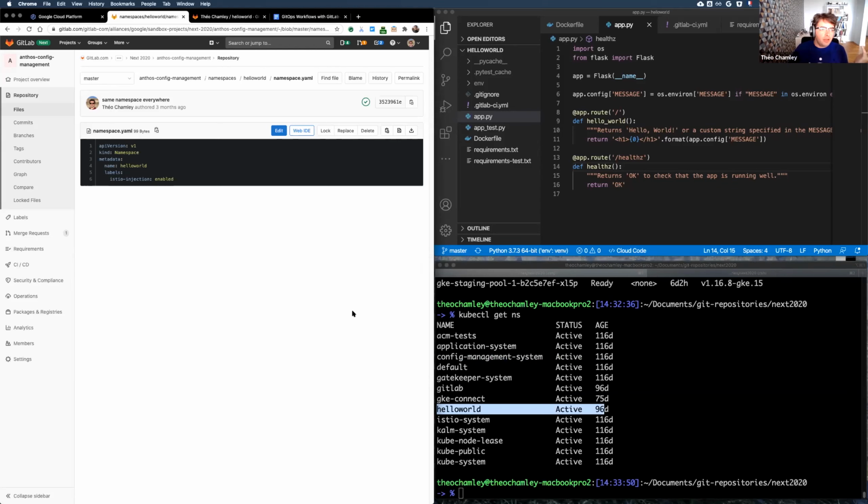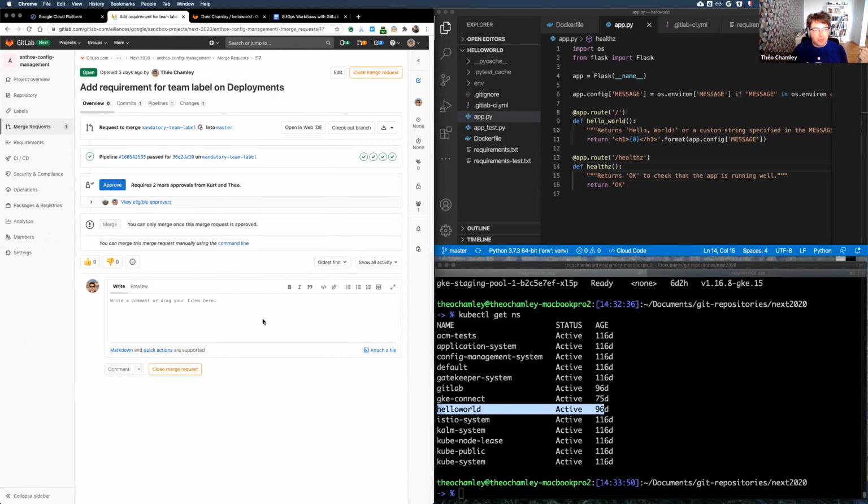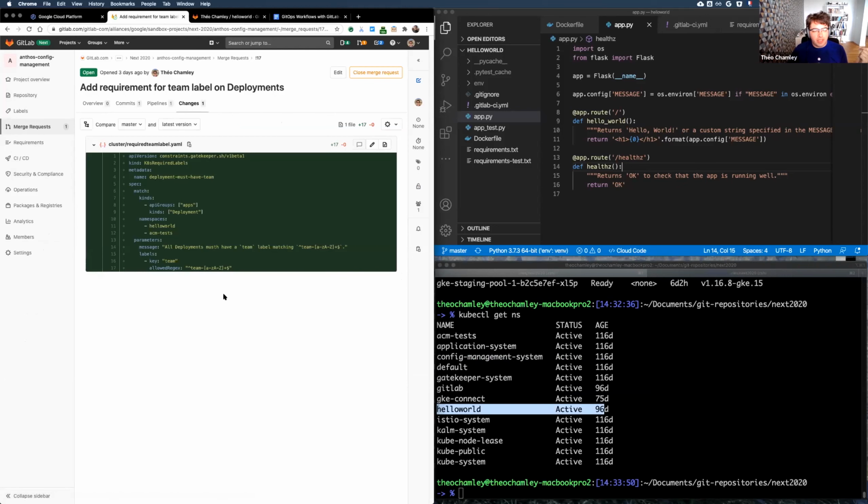So on that GitLab repository, I already have a merge request created. Okay, so let's get there. And that merge request, so let's look at the changes in that merge request. And you can see that I'm adding a constraint. So constraint is really a parlance for policy in Policy Controller, of type K8s required labels.